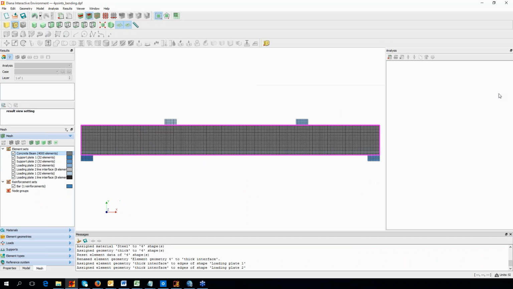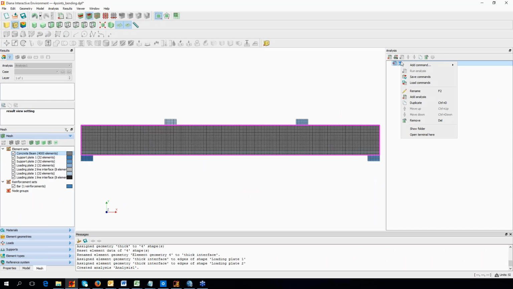Just need to put it back now. Okay. So I'm going to start a new analysis by clicking the Add Analysis icon. So this is my first analysis. Right click. This is not so different with DIANA 9.6. In DIANA 9.6, you could already do the analysis setup that way. So for people who are familiar with 9.6, it's not a big step.